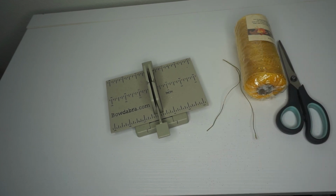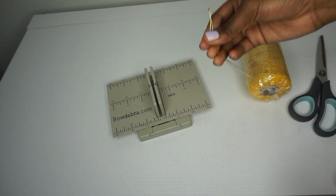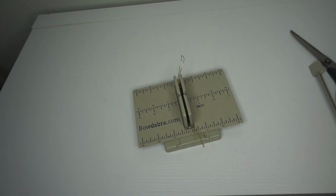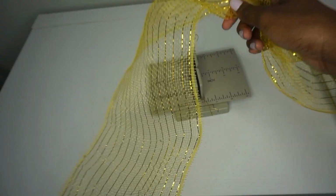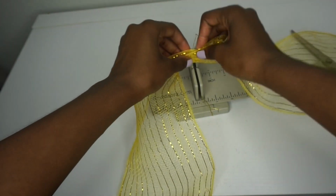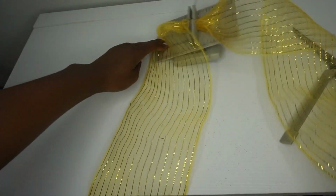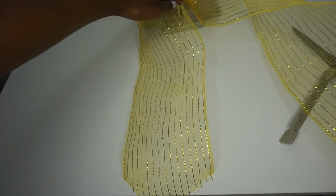Alright, let's get started. So I like to fold my bow wire in half. I'm just going to unravel the Deco mesh. I'm going to unravel a nice amount. This is going to be my tail. So if you don't want a long tail, then cut a shorter amount of mesh. Just like that. So you see, this is how long my tail is.